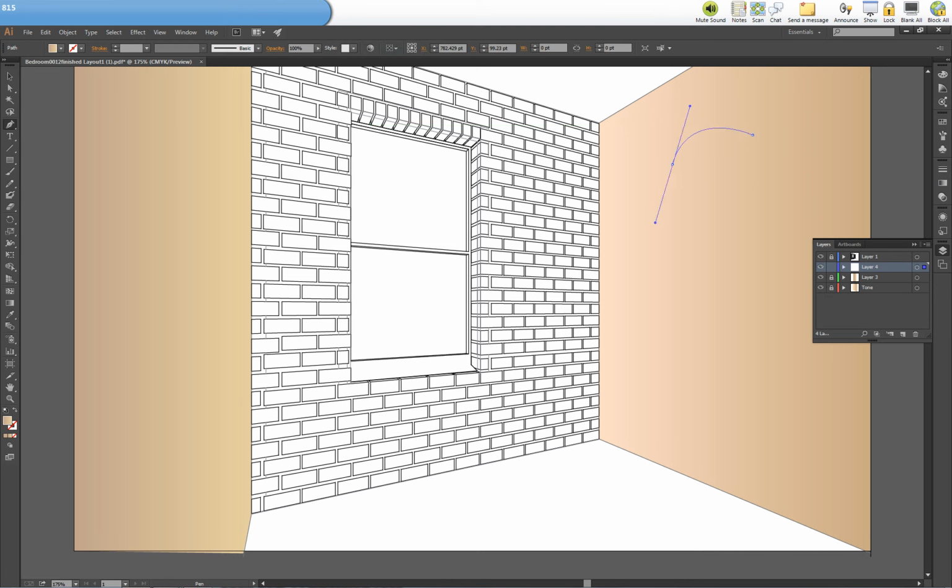I click and hold. So we can start producing a shape like that. Yeah, of course. So yeah, we can make strange shapes. And then we can, you know, add stuff to the floor.